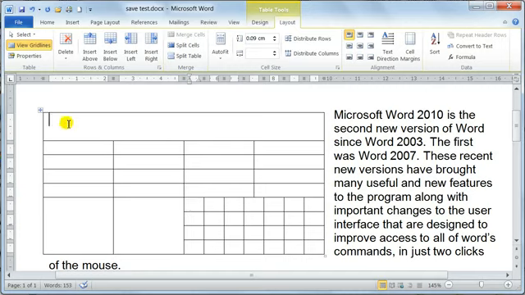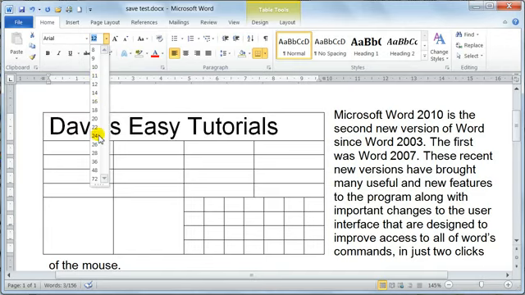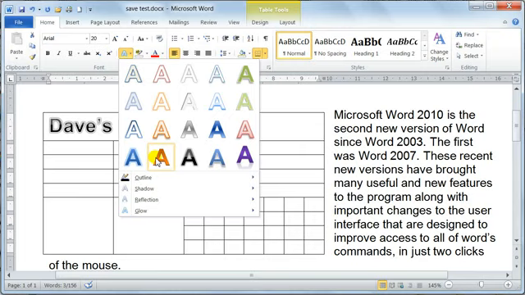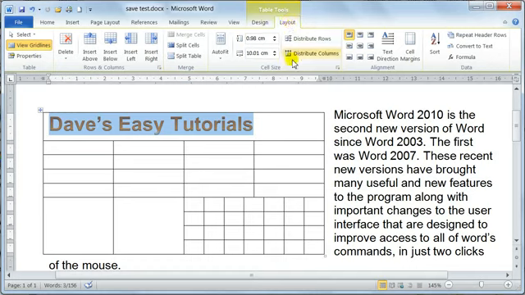What I want to show you at this minute in time, if I put a little bit of text in here, and then I'll just highlight that text like so. We'll put a bit of formatting on it, so we'll take it up to, we'll say 20, yeah, and then we'll put a little bit of colour on it. Now what happens here, you can now position this text.